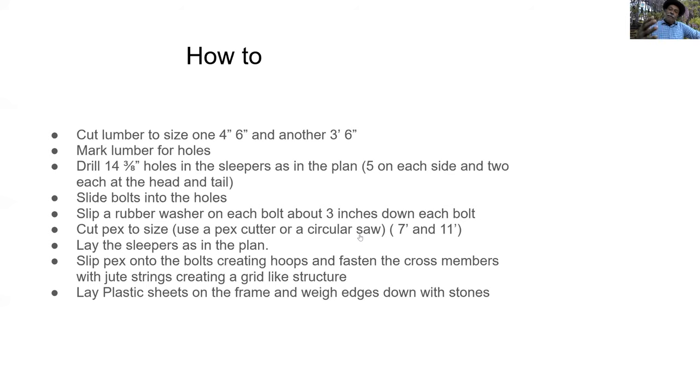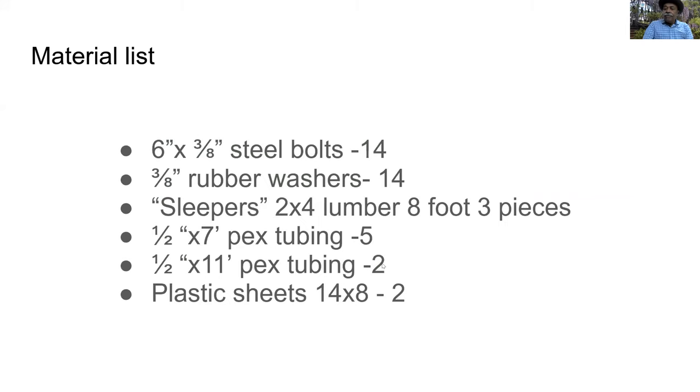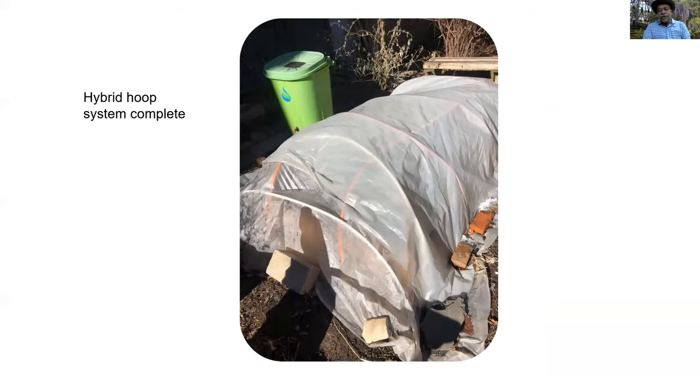The frame, which is rigid, has not only the hoops going this way, but also hoops going from head to tail. So you have basically a grid with that structure. And I'll show you how it looks. It's very low tech, as you can imagine. I'm just fastening it all down with stones and bricks, just to keep the sheets from flapping.